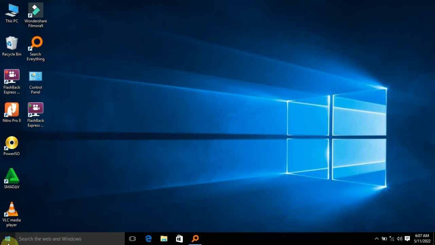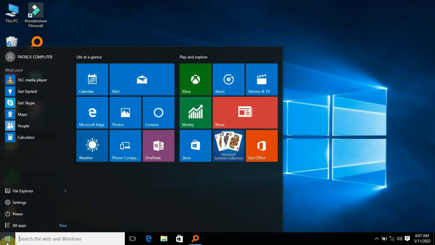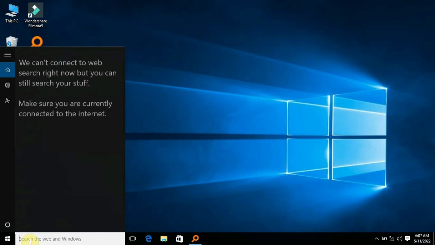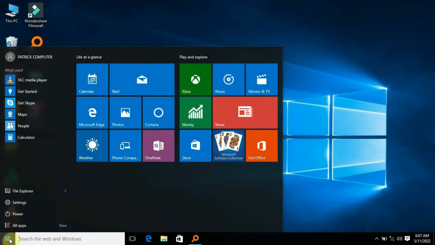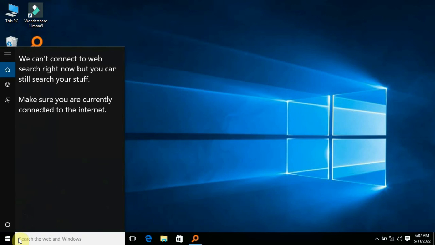Here, if you don't find it there, you can just come here under the search and type that you want to use the Control Panel.